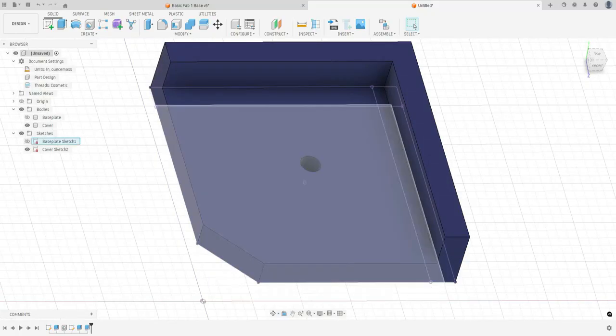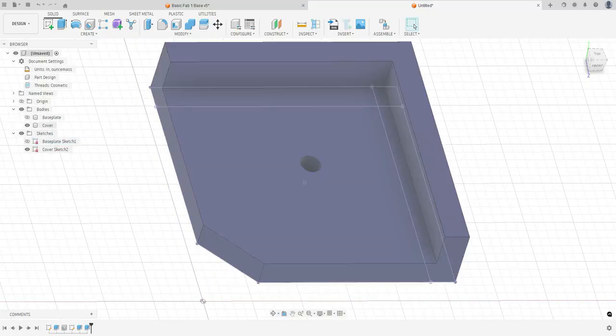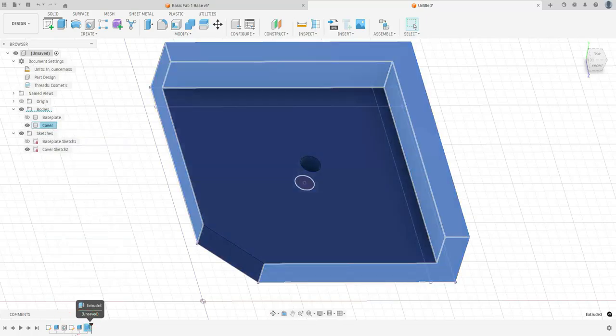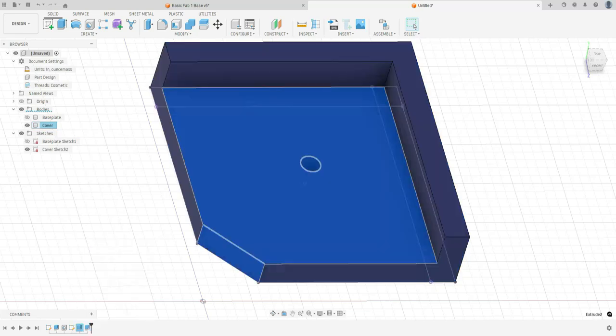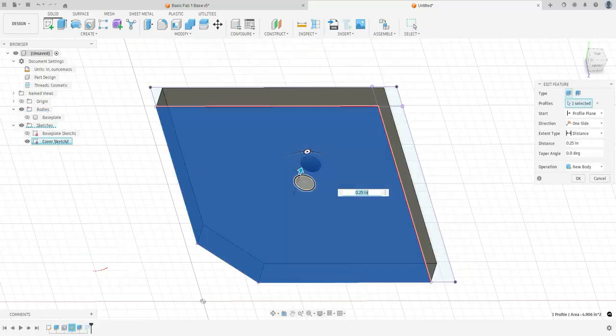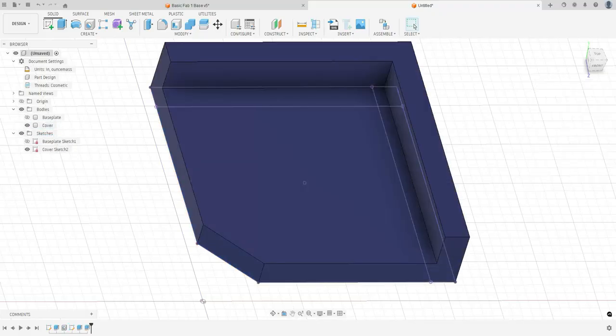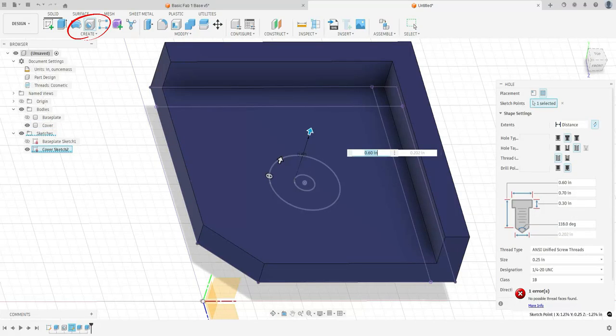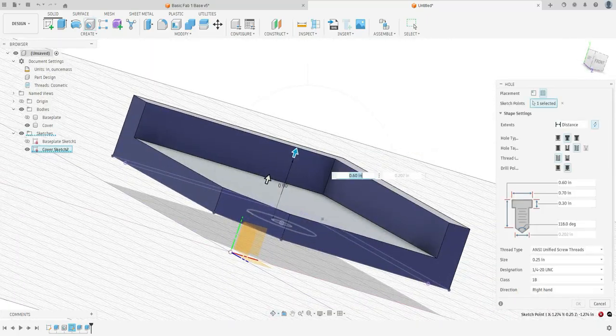Okay, so what I'm going to do is go back into the extrusion that I've already done. Okay, so if you right click on the body up there, it's a little bit harder to find. So the best way to do this is to click in your timeline on the extrusion you did and hit Edit Feature. Okay, and then I'm also going to select that circle for that hole to extrude so that I don't have anything there. Okay, and then I'll go back, just like we did in the first drawing, and find that dot point that we put in there and use it to center the hole that I want to draw.